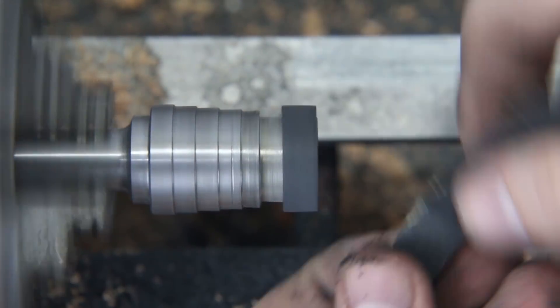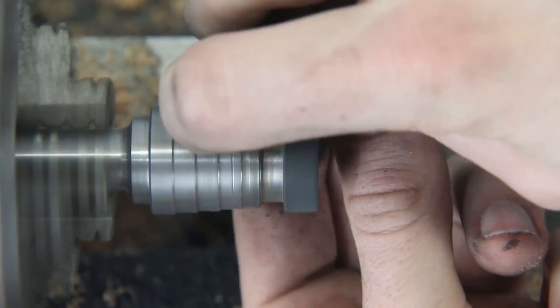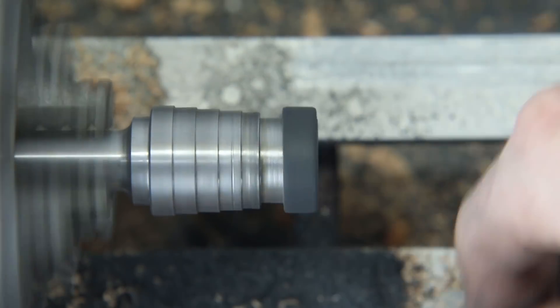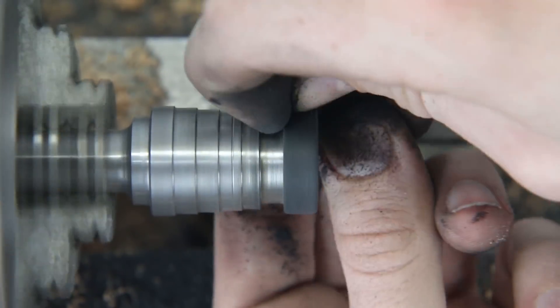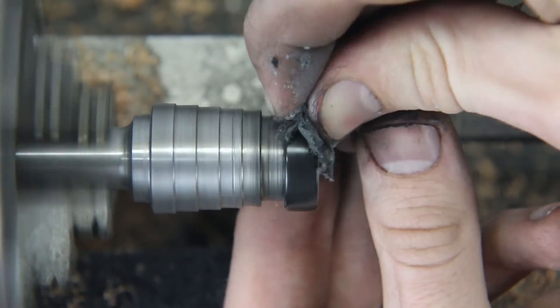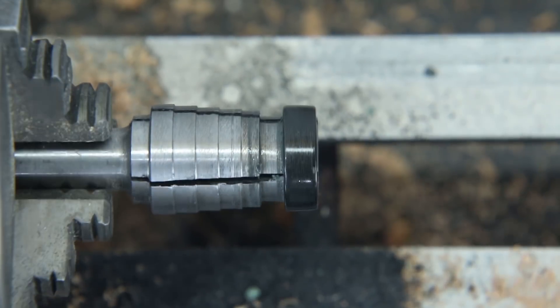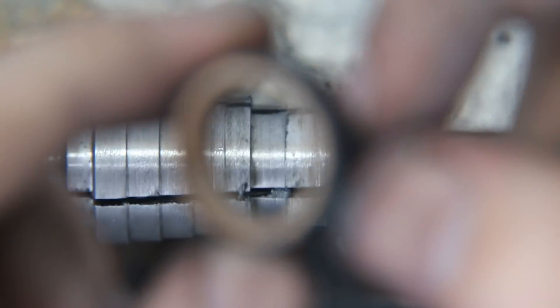So the sanding and polishing is all very straightforward. You've seen it before. I get it to the final size that I want with the Dremel. I round the corners just a little bit and then I go through all the sandpapers, 220 grit all the way up to 800. Then I'm using these two polishing cloths. I've just got some polishing compound on each of them. And then I've got the final surface of the carbon fiber finished.